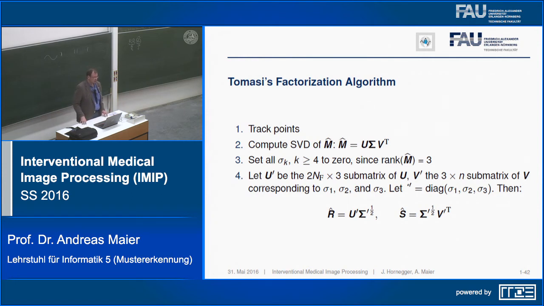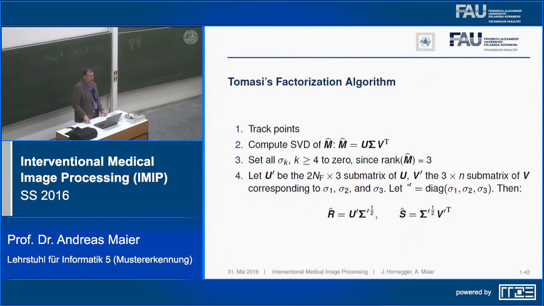And this is then already Tomasi and Kanade's famous factorization algorithm, where we track points. We need the correspondences between all the points. Then we can determine our registered measurement matrix, where we subtract the means. And then we simply do SVD on this matrix. We can check if the factorization makes sense, because our rank needs to be 3. You remember that because we have 3D points and we are multiplying two matrices, the rank of the registered measurement matrix needs to be 3. For example, we can enforce that by setting all the singular values that are higher than or equal to 4 to 0, because then we will only get a rank 3.